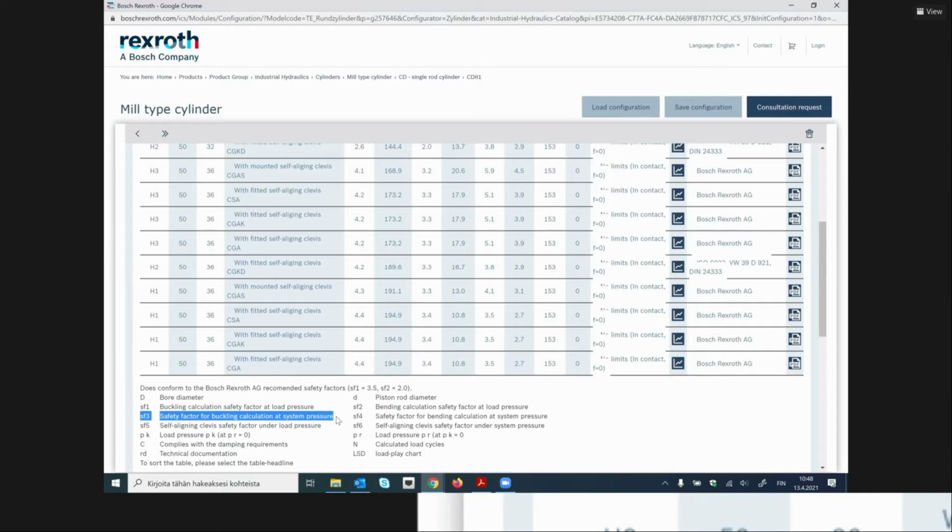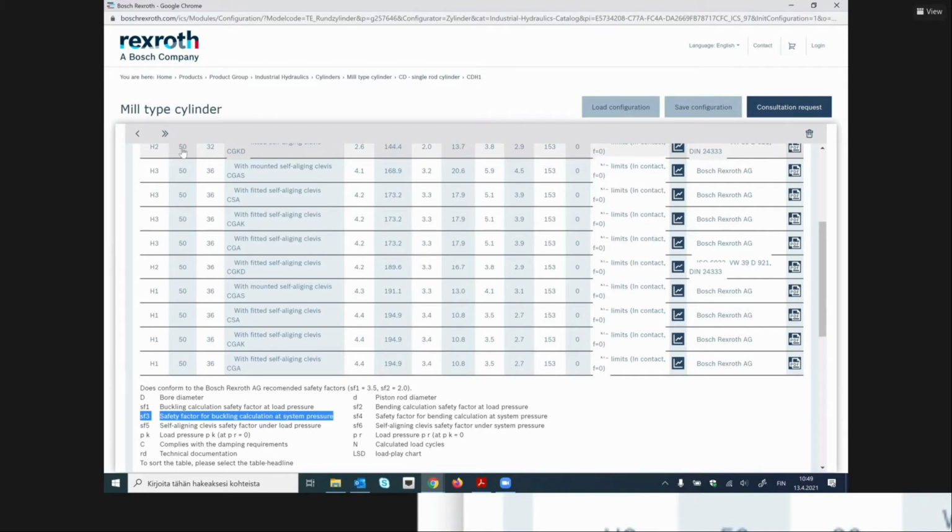But in this case, remember that I put there 200 bars, but less than 200 bars is enough to lift the load with this 50 millimeter cylinder. And later, if you select this cylinder, you would need to reduce the pressure, because it makes no sense to use 200 bars if you can live with a much smaller pressure.